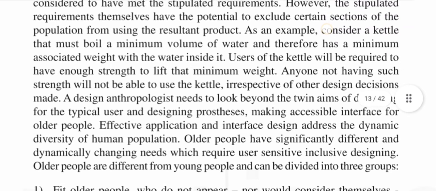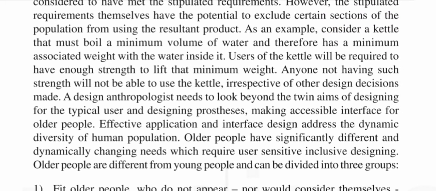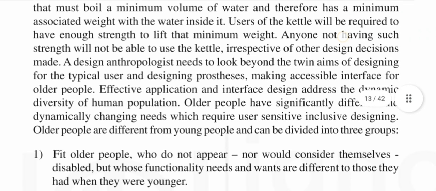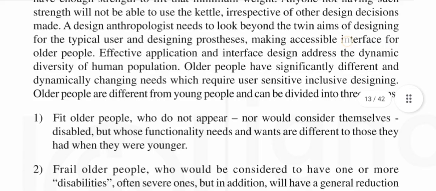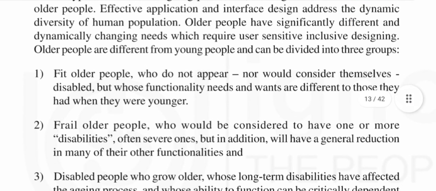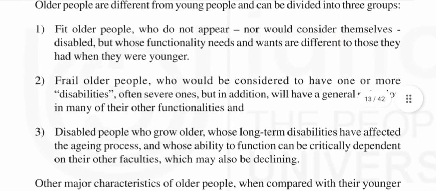Effective application and interface design address the dynamic diversity of the human population. Older people have significantly different and dynamically changing needs which require user sensitive inclusive designing. Older people are different from younger people and can be divided into three groups: fit older people who do not appear nor would consider themselves disabled but whose functionality, needs and wants are different to those they had when they were younger.